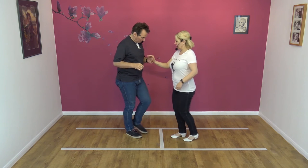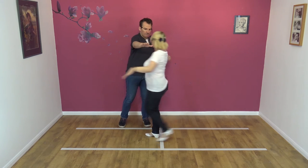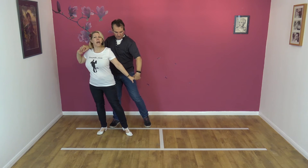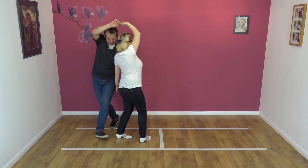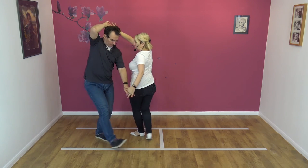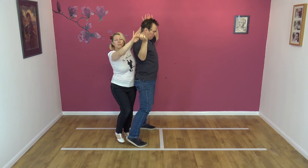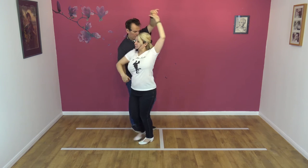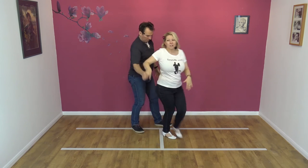So, as Jim leads me back, pulls me into the neck break position. Okay, I would always offer my left hand, and it's up to him whether he takes it or not. So as Jim starts to turn me, I'm literally standing in the spot, and I'm almost following him around. Very, very small steps. I'm not pulling with the arms or anything. He's doing all the work. I'm just taking very small steps round, not spinning on the spot.